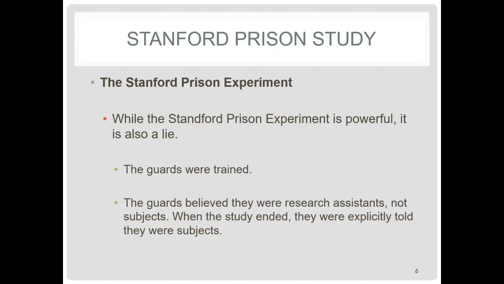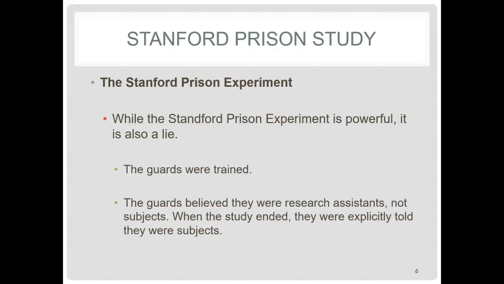And in 2017 or 2018, some reporters were doing some digging about it and discovered some really shocking inconsistencies. Zimbardo and his team had uploaded all of the data they had onto their website. So tons of interviews, tons of recordings, just all kinds of stuff. And some reporters just went through it with a fine-tooth comb and found some pretty shocking things that didn't line up with what was in the write-up of the study, and the things that Zimbardo has said about the study over 50 years. And in 2024, a book that was written earlier in French was translated into English about the Stanford Prison Experiment and how it's a lie.